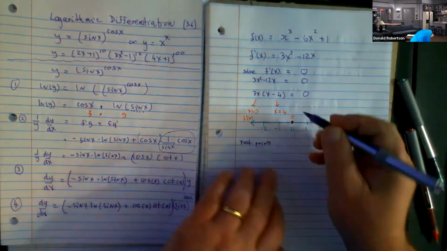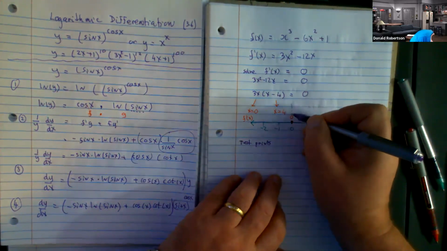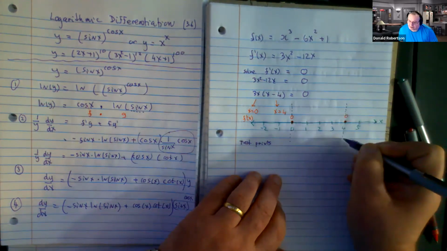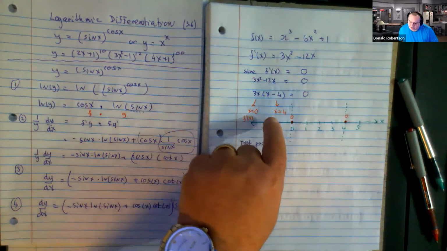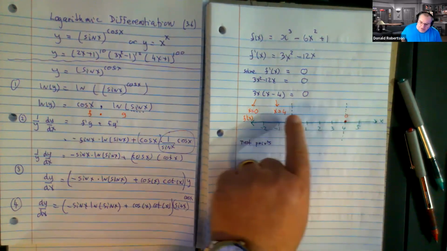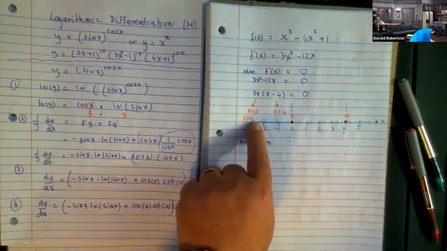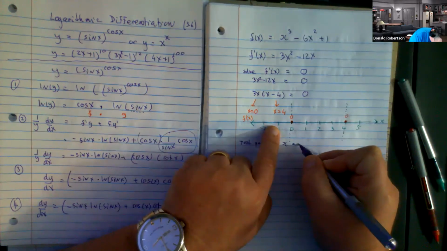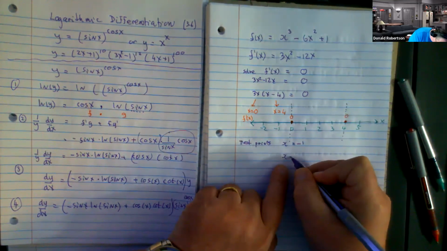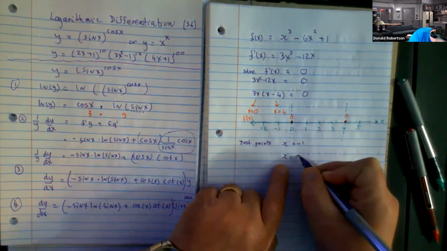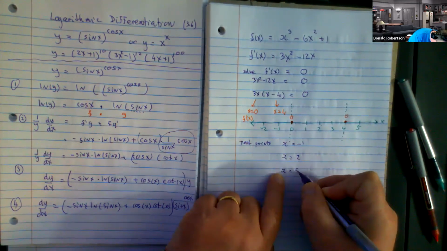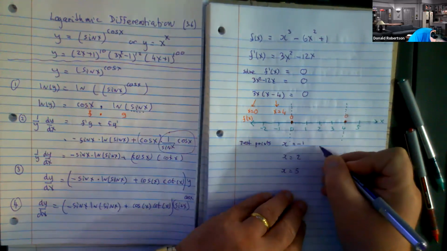Although these lines don't exist, they kind of help me. Do you see that we're really breaking everything into 3 distinct regions, right? Things that are happening here, things in the middle, things over there. So that gives me a place to go. I will choose -1 as my test point. No particular reason, I'll pick 2, and over here I'll pick 5. And for each one of these test points, we will find the derivative.